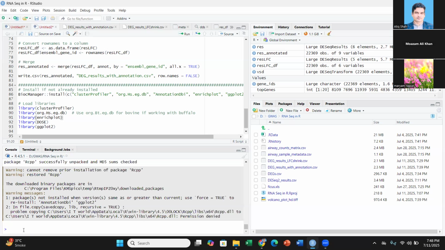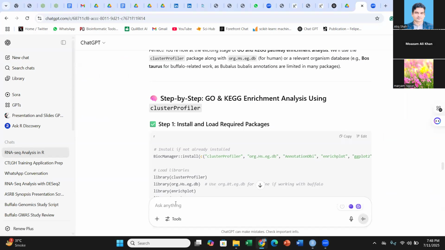Okay, now please all participants perform all these steps till this stage, and please Mozam Ali also share your scripts within the Zoom chat as well as in the WhatsApp group, and also share your ChatGPT chat. Please come to ChatGPT and convert all your chat into PDF. I think you have the free version, maybe it is not converted. Try to convert. Please convert this. No, not this. Complete chat.